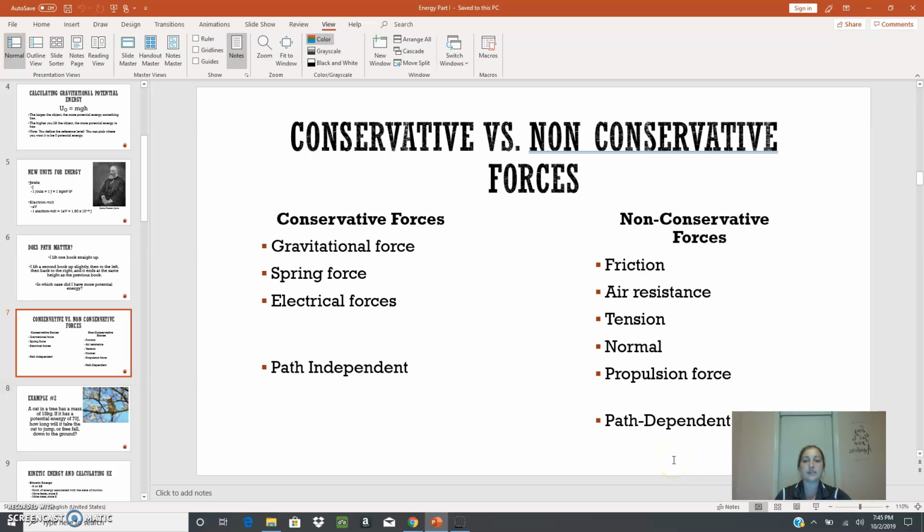But if this was one of the speaking devices, it's going to read conservative forces, non-conservative forces, gravitational force, friction, spring force, air resistance, and it's just going to seem like a whole jumble of words that's really not going to make any sense. So really what I should have done with this slide, thinking about that, is put it, okay, conservative forces, then here's what they could be going left to right. Non-conservative forces underneath going left to right.